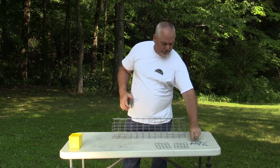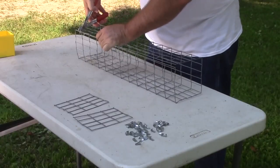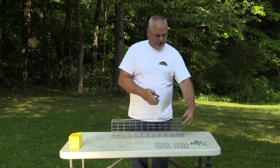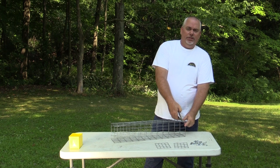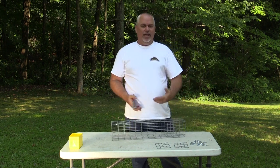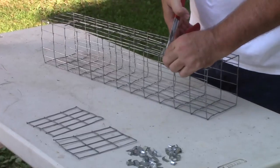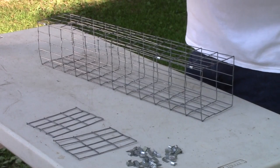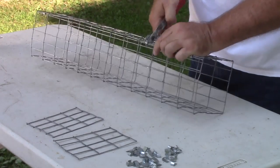The first thing we want to do is close off our colony trap. With the J-clip, I come down, make sure it's through both wires, and close it off. I do one end first, then the other end, and hold in on it to make sure you have that other piece of wire — because if it's too tight a fit you'll miss it, have to put on another ring, and it won't fit properly. You can go every other one since muskrats are not that strong, or you can ring every single one, which is what I'm going to do.